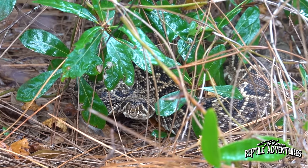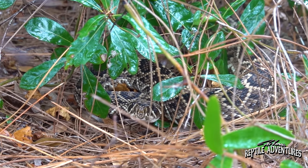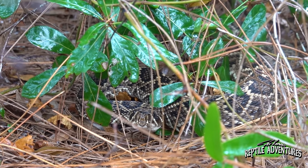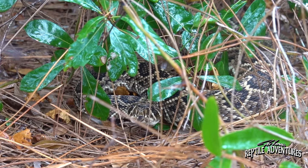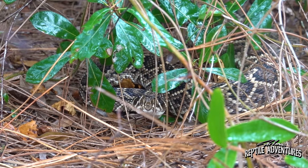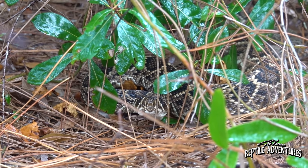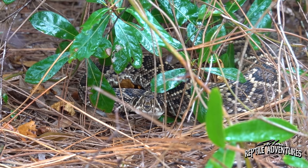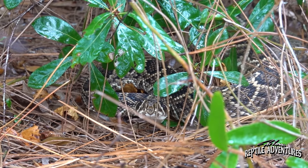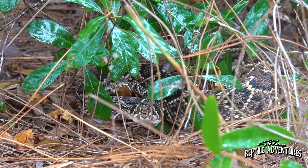And like I said earlier, we don't have hooks, we don't have tongs with us. I do not like herping with that kind of equipment because it draws attention to you. And the kind of interaction I like having with these snakes is to just sit here and admire them in their natural state without bothering them, without feeling like I need to increase my manhood somehow by trying to handle them. Just to sit here and admire that we're sharing the same space at the same time. That is how I love encountering these guys in the wild.